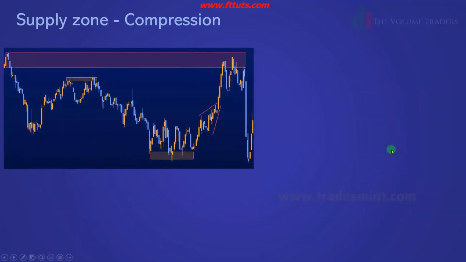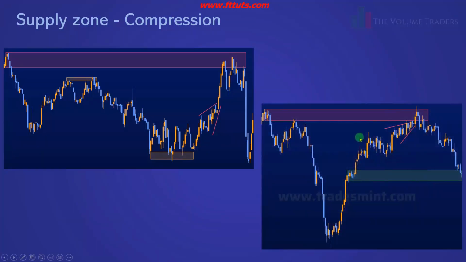Let's see the pattern going to the supply. Also very nice. Zigzag move for a final push, even better, because in this scenario the double top also appeared. So there is a high probability that above this were limit orders. And when price is going with compression to this, there are two patterns in one setup. So beautiful, that is giving the confidence, and maybe that's why the price moved down so fast. A big, huge move down to the previous equal lows.